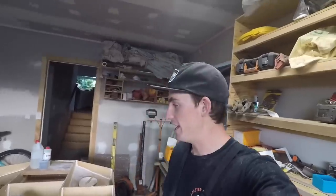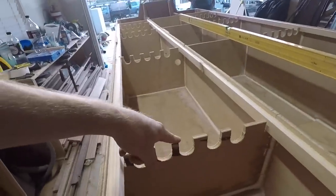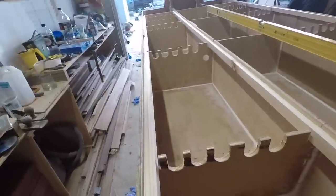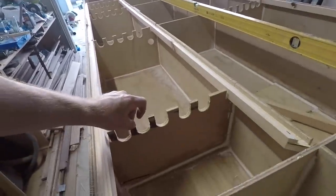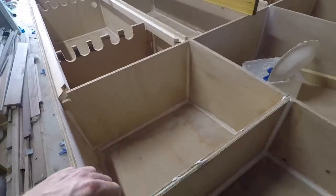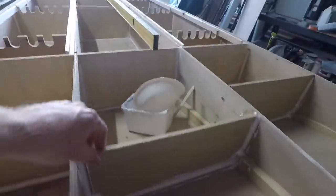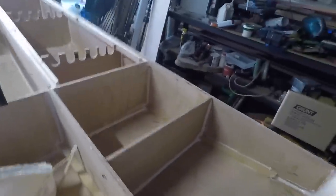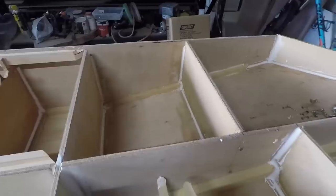Right, we just knocked off for today. Doesn't look like we got a lot done, but we did, I think. We've epoxied in all the new rod holders. We just actually just two per container, so that's all epoxied in. We epoxied in our boxes for the hatches, so just a lot of intricate stuff today, just cutting out little pieces so these new hatches can go in. So that's all been epoxied in this afternoon. Camera went dead on there, so you won't see the last hour of just mucking around.